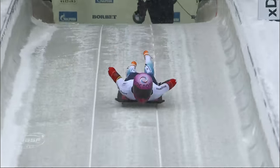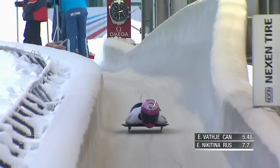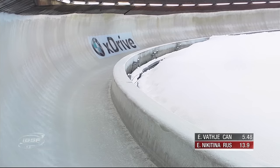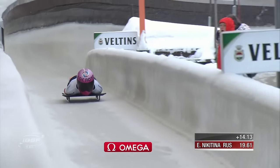Elena Nikitina, the start record holder at 5:17, does a 6. No, it's still going. Okay. We didn't get a start time. My guess is snow got in the way of the timing eye, so we did not get a start time. Okay, so we still have a speed, but we are getting no split times down the track. The clocks are running, but she should get a time.